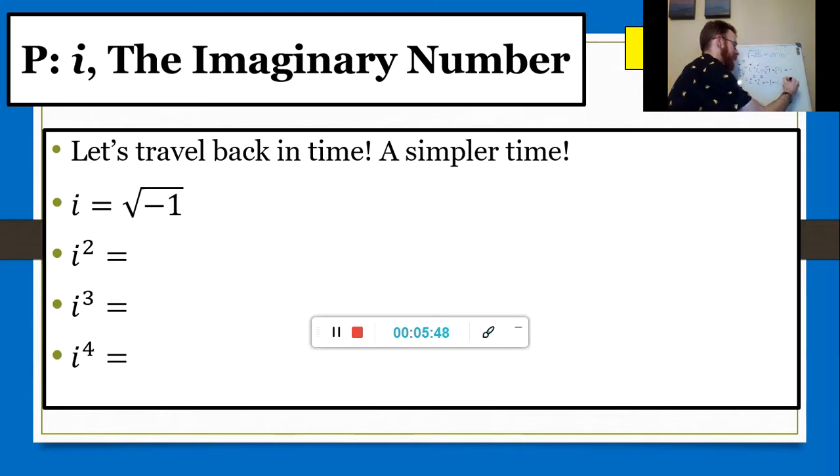Negatives cancel out. And so that covers really our main things about imaginary numbers. Now, Mr. K, Mr. Kreitlein, what if we have i to the fifth? Well, i to the fifth is just the same thing as i. It turns out the i's go in a pattern. With that pattern, after you go past the fourth, they just revert. So i to the fifth is just i. i to the sixth is just i squared. So on and so forth.